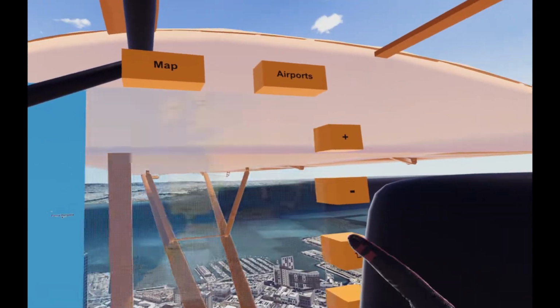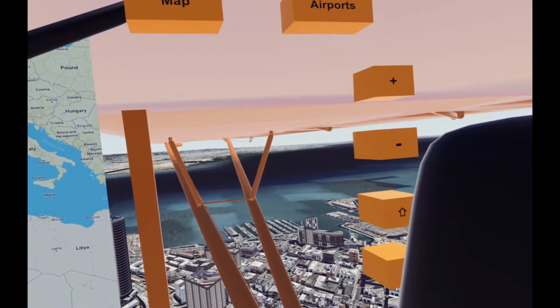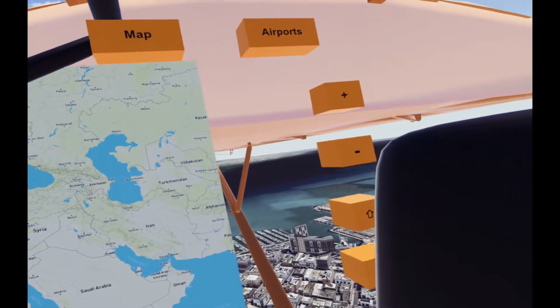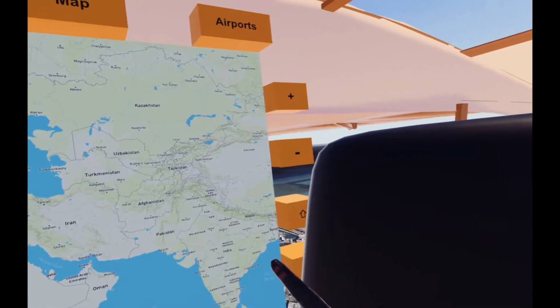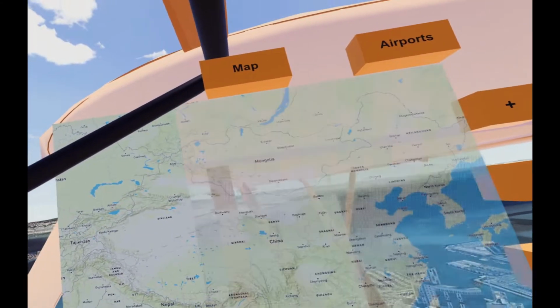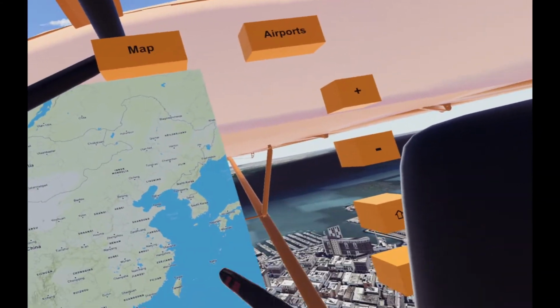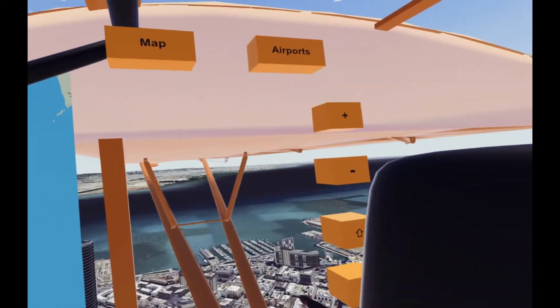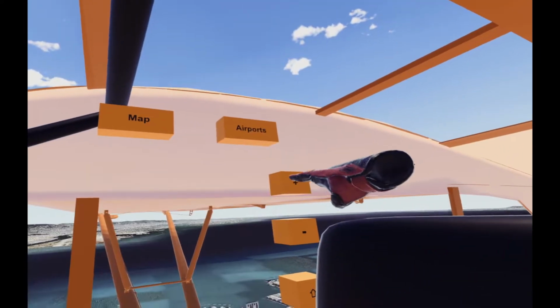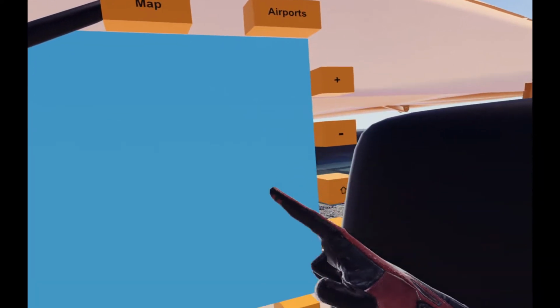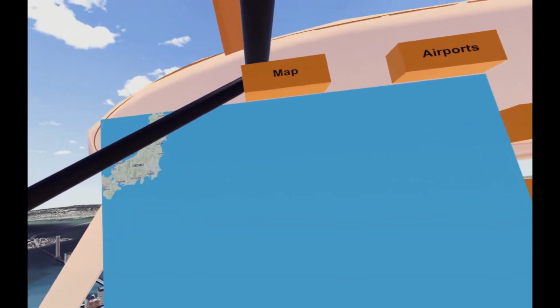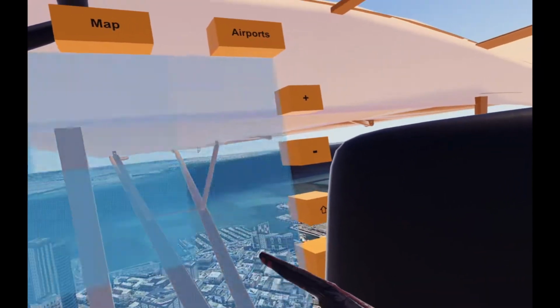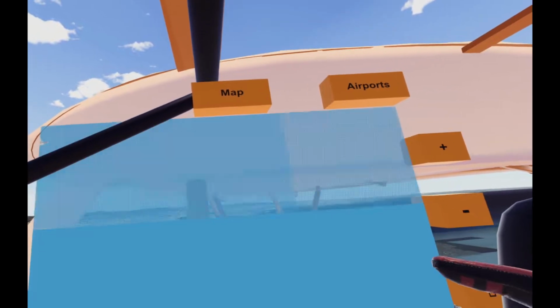So down at the bottom, it's a little hard to see, but there are some arrows pointing left and right. To the right there, a little bit behind the seat, you can see there are arrows pointing up and down. And then above that, there are a plus and a minus sign. So it's a little janky, but basically you want to zoom out a bit. As you can see, I'm scrolling to the right. Then when you find the general area that you want to be, you zoom in and adjust, zoom in and adjust, zoom in and adjust.